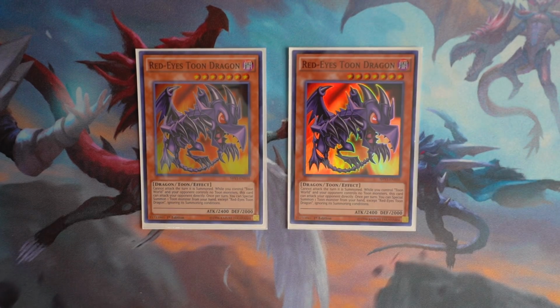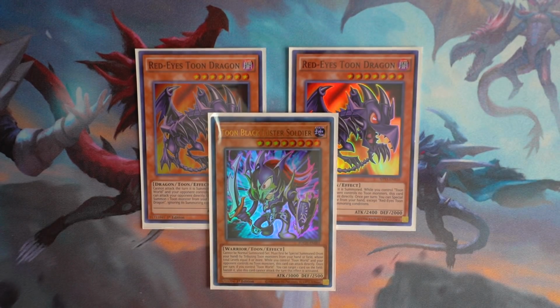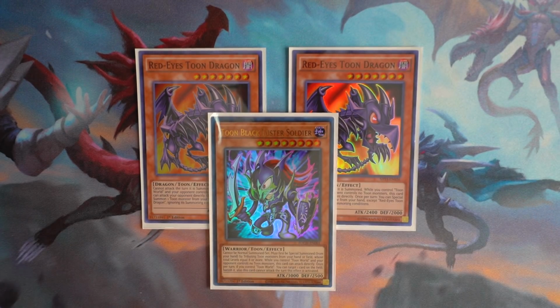So if you're easily able to get this card out on the field while you have Toon BLS in your hand, you can actually activate Red Eyes Toon Dragon's ability to special summon Toon BLS from your hand, ignoring its summoning conditions. So you don't need to use Toon BLS's summoning condition to summon it while Red Eyes Toon Dragon is on the field, right? Same thing for Toon Page Flip.